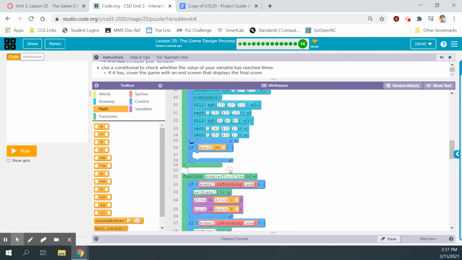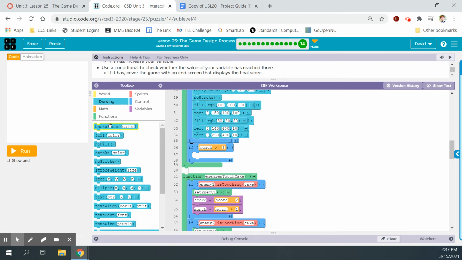Oh, whoops. I don't think I need an if-else statement. Then cover the game with an end screen that displays the final score. So let's draw our end screen. So background, black. We'll say game over.